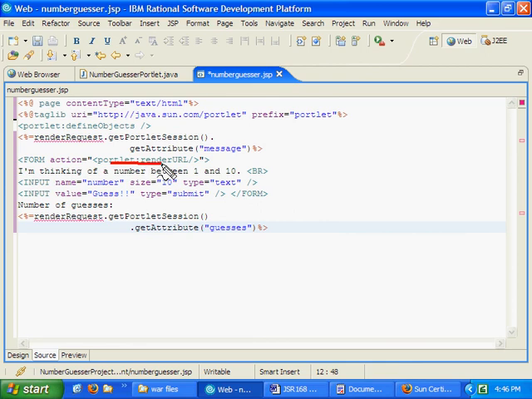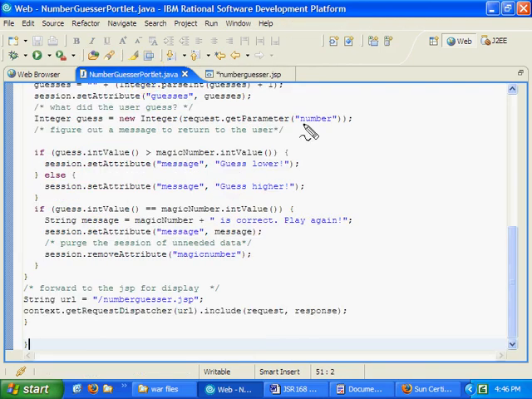Notice I have a little render URL, making sure that we link back to the portal. In future iterations, we're going to change that to an action URL. Again, form handling should trigger an action URL as opposed to a render URL. But we're getting there. There's the number that's pulled out of the portlet session. You can see here we get the number, what they typed into that text field.